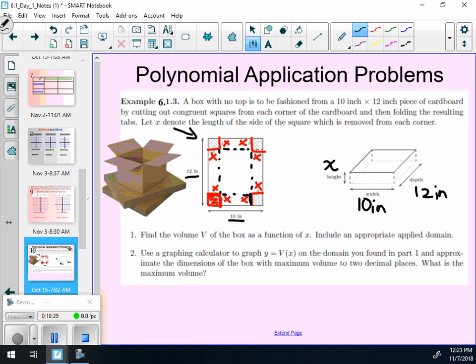And now let me see if this is the question you're going to ask. I misled you. Because 10 inches and 12 inches aren't actually our side lengths. Exactly. So if you look at this right here, this is the side length we want, because that's the side length that we're going to end up with. Because we cut this part and this part out. These aren't here anymore. So this entire thing might be 10 inches, but then we have to cut off two sides. So this will be 10 minus 2x. And then over here, this will be 12 minus 2x.